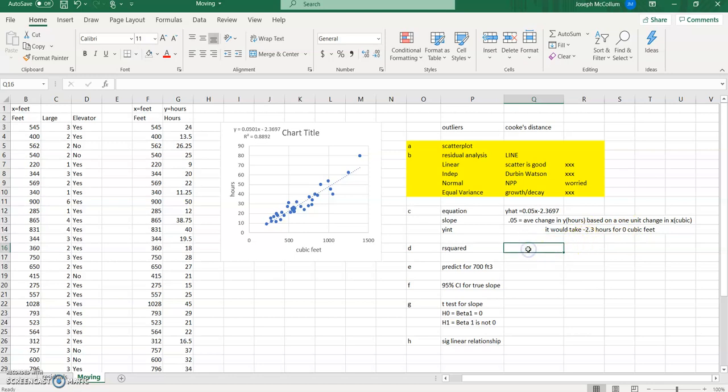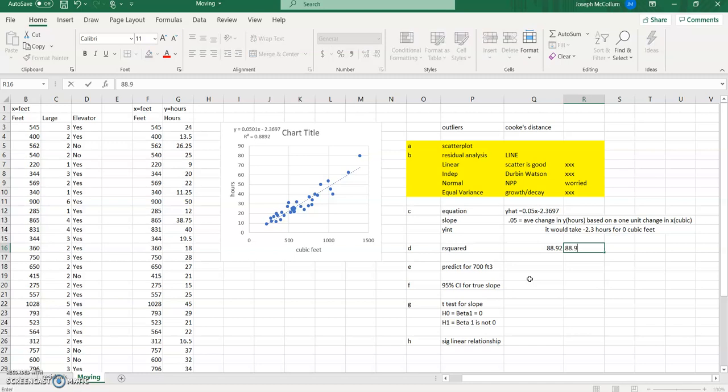Alrighty, move on. Next question, r squared. Good news, right there it is, 88.92. And I'm going to write it as a percent, because typically the coefficient of determination is usually a percent. So 88.92%. So what does it mean? Well, to me, it's a very, very important variable.